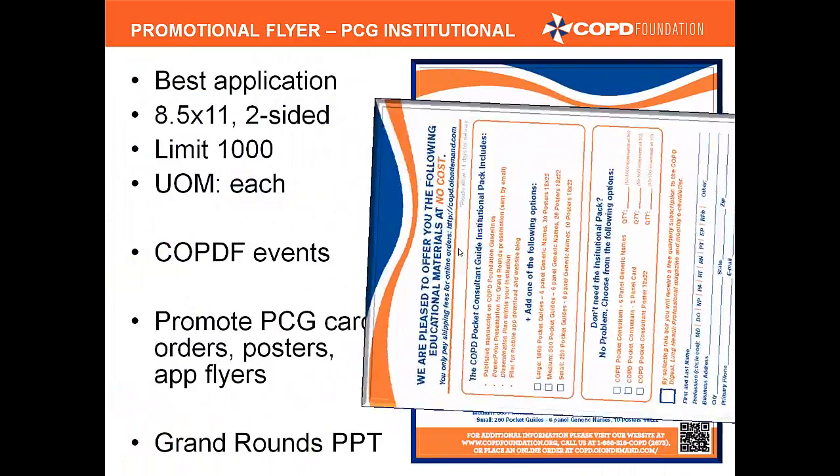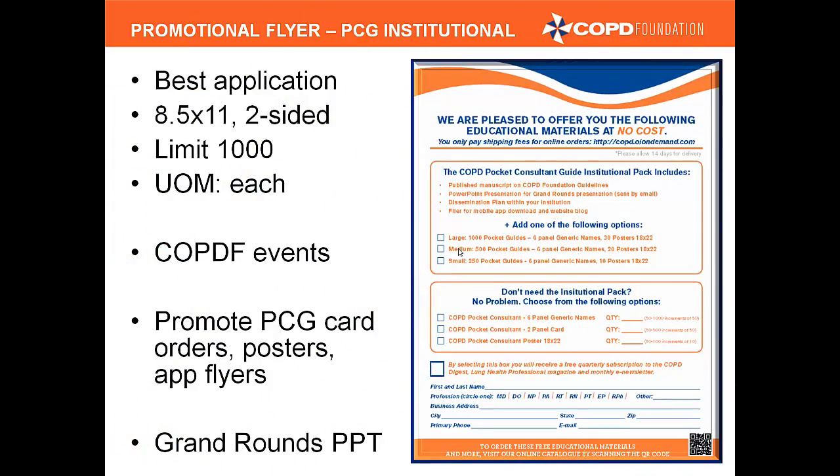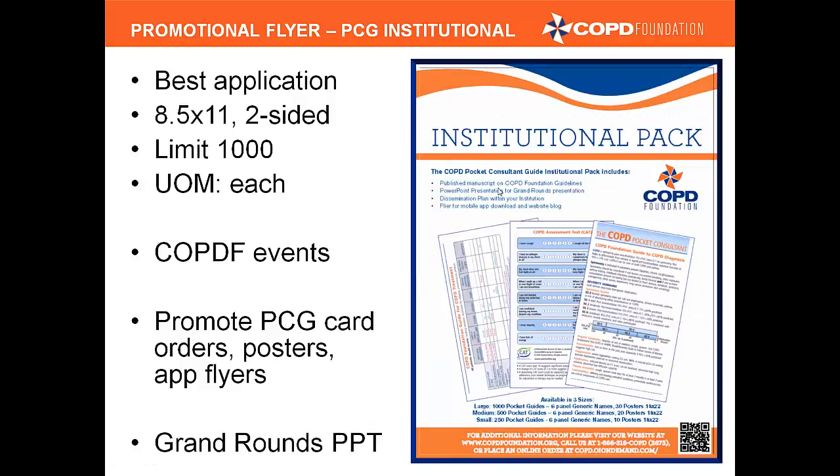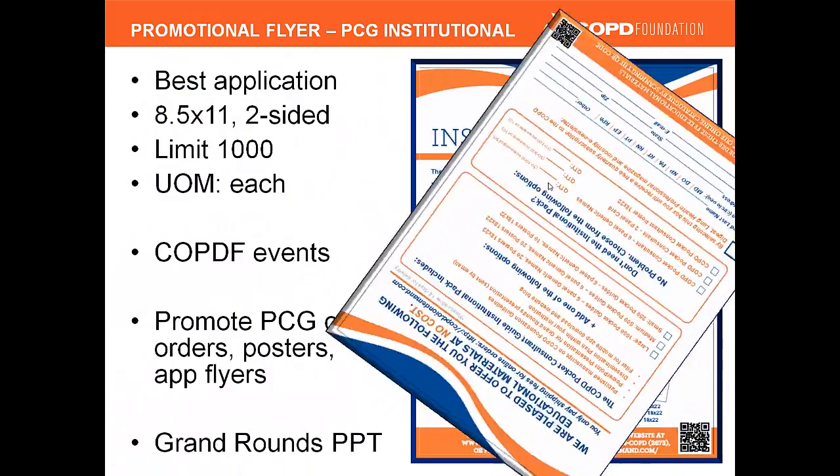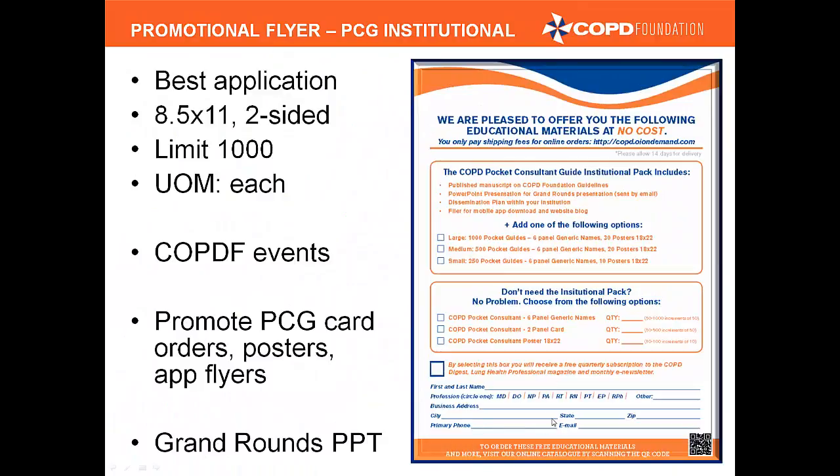On the back side, if you're at the event, this is for staff. Rather than have somebody mail this back to you, you can flip it over and collect what that individual wants, put their name at the bottom and collect the billing address. And then at the end of the event, you'll need to scan and send this over to Scott Soretta. He will fulfill the order and get the institutional pack out to the institution. The PowerPoint presentation and published manuscript will be sent by email. So please do make sure that you collect the email address.